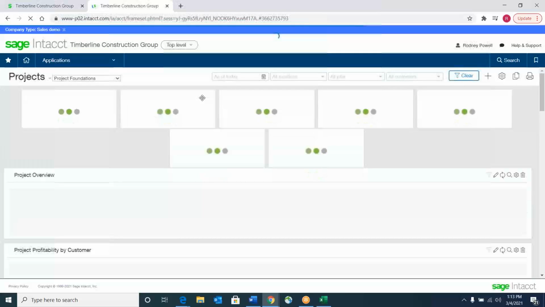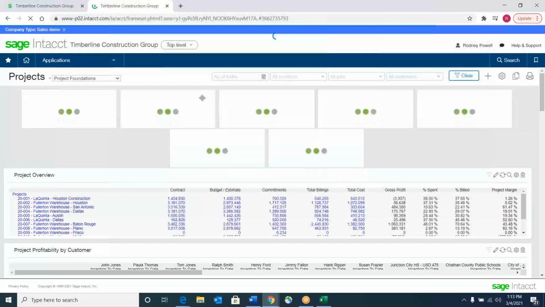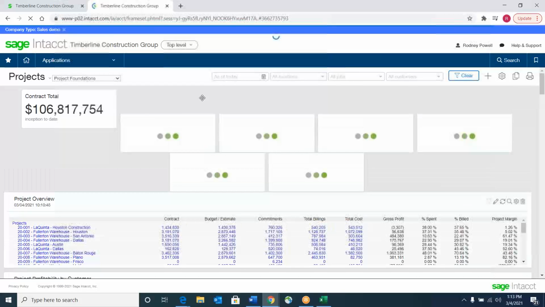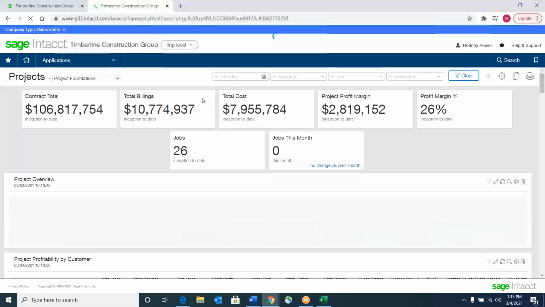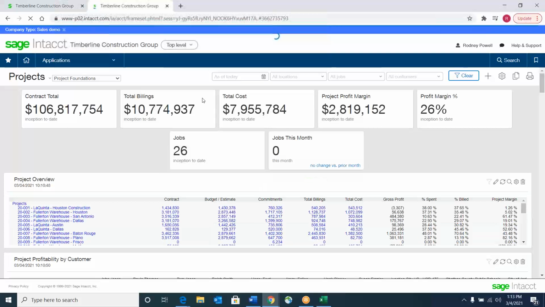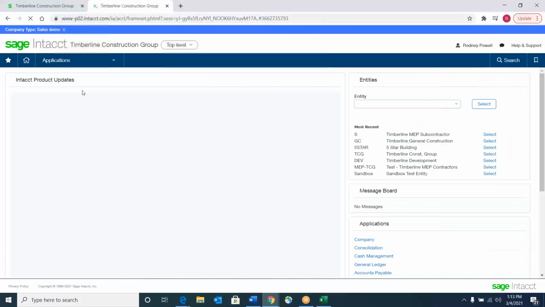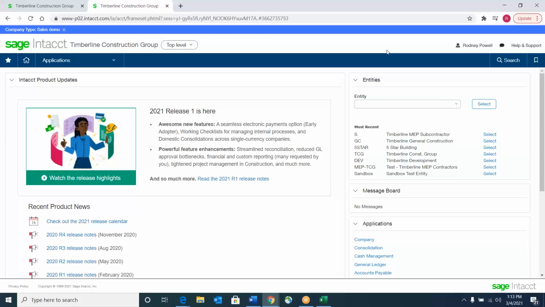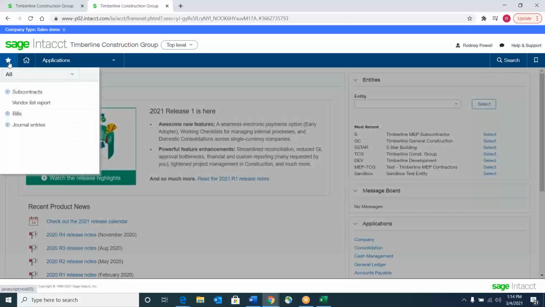So if you're like me, if you're a serial tabber and you may have 5 or 10 tabs open at one time, you can perform work within the application and in different functions across the various tabs. Also, in the spirit of that whole traditional browser experience, we have things like favorites and bookmarks. And there's a slight distinction in Intacct for that, but we'll talk about that. If I come to my left and click on the star, these are my favorites. This is my favorite menu.